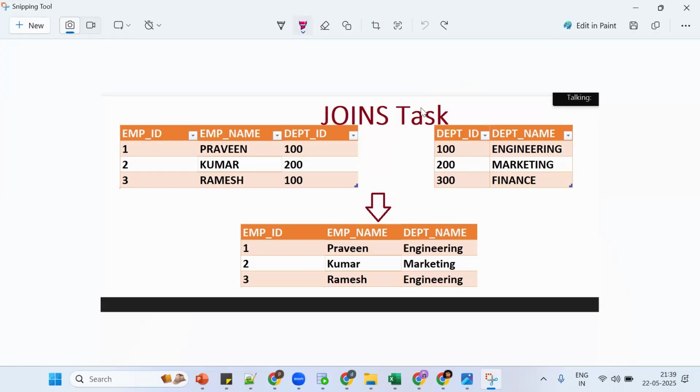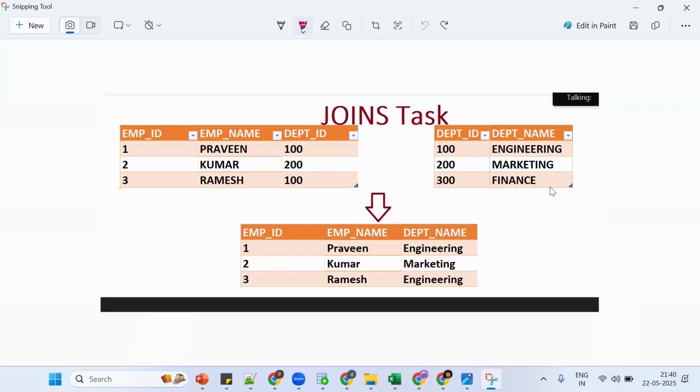Employee table. I think both the tables, Praveen. Both tables are important. No, see the data. You should see the data completely. Employee ID, employee name, and we get department name. Employee table is the main table, because the total information is there. No, Praveen, not because it has the primary key and employee has the foreign key. Don't go about primary key and foreign key. See the data wise.